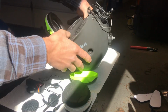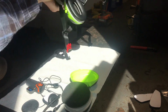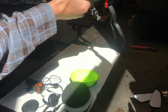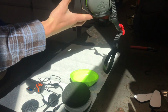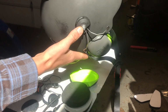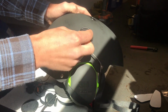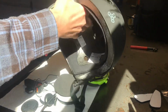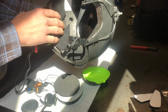All right, guys, so I got these mounted. Well, I took that one off, got a little ahead of myself. I wanted to show you guys something I noticed in another video. When they mounted these, they put the bolt facing in, and the reason that's so bad is because if that's facing towards the inside of the helmet and you were to take an impact on the side here, that bolt's gonna go right into your head.